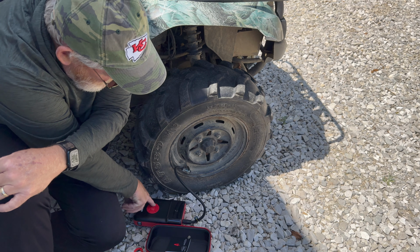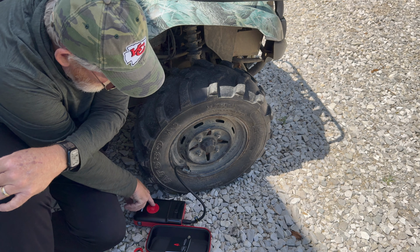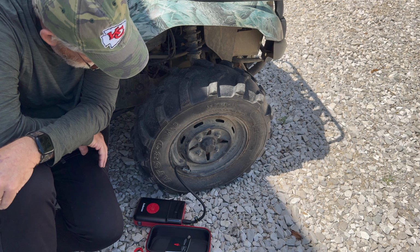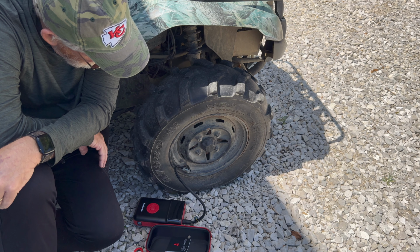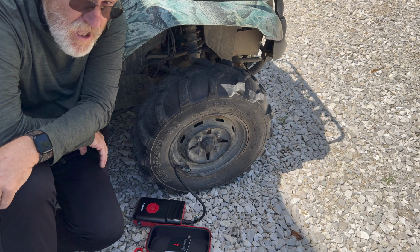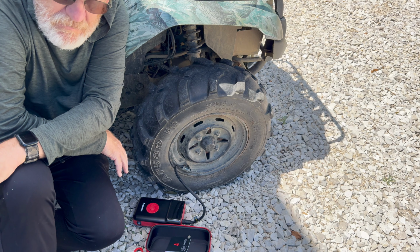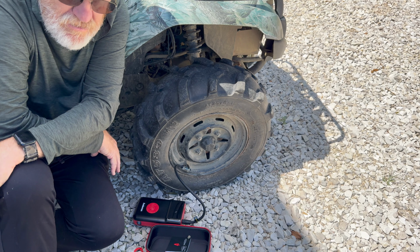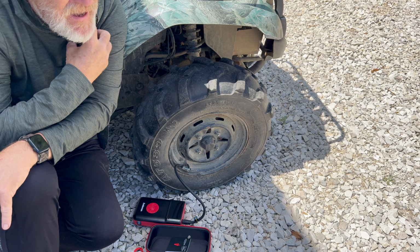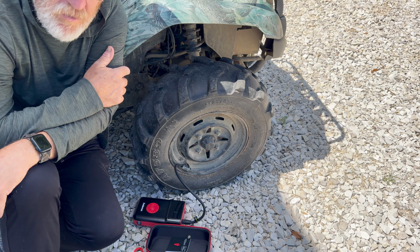And I'm going to put about 26 pounds of pressure in there. It's kind of slow, but it goes all the way up to 150 psi. So this can easily be used on a vehicle as well, like a car or a truck, or in my case, my van. And I like having the security of the fact that it's also a jumper pack.